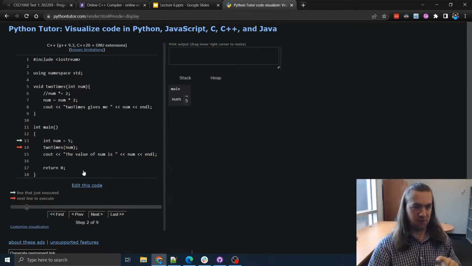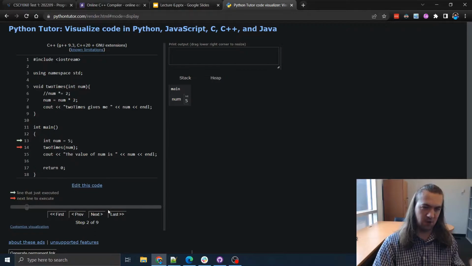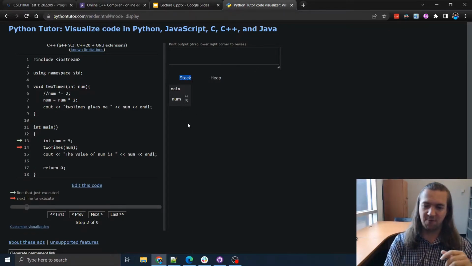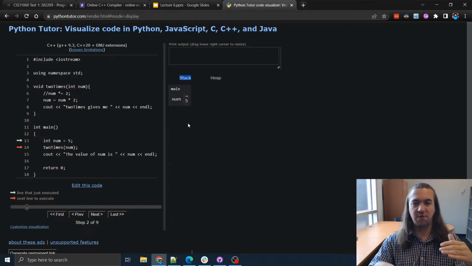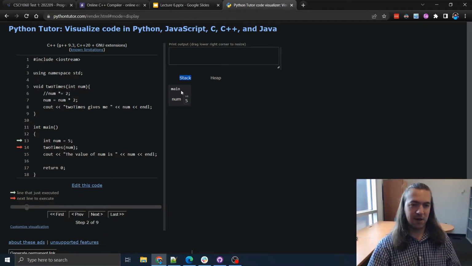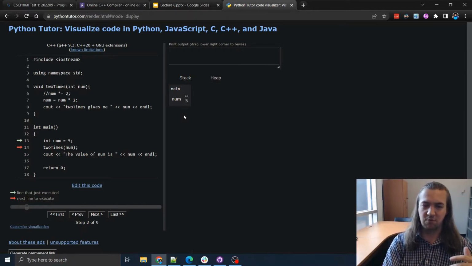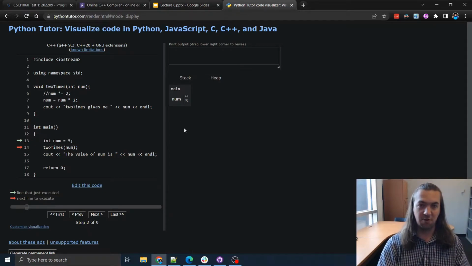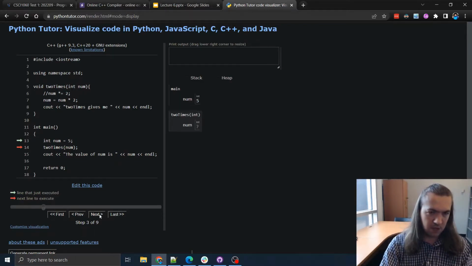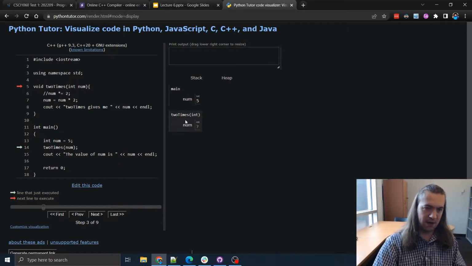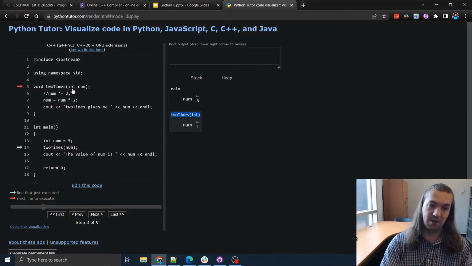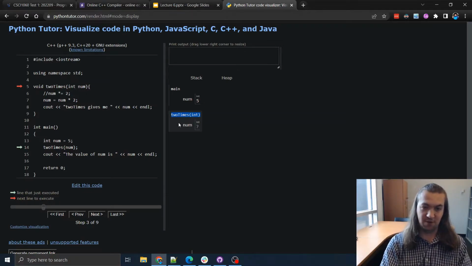And now here's where things get interesting, where we call a function. When we call the function, you'll notice over here there's a thing that says stack. This is what's called the call stack, and it refers to essentially every function of your program that's running at any given time. By default, we always start with the main function, but when we call another one, the call stack adds another function that's going to be operating completely independently of main. So you'll see here in my next step, I'm now inside the 2x function. That also has an integer called num, which is going to have some value.